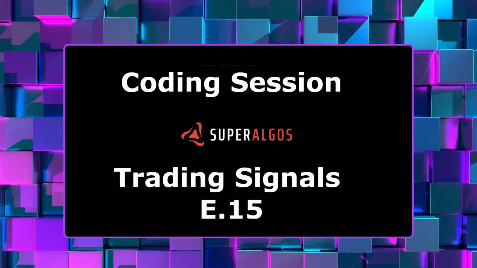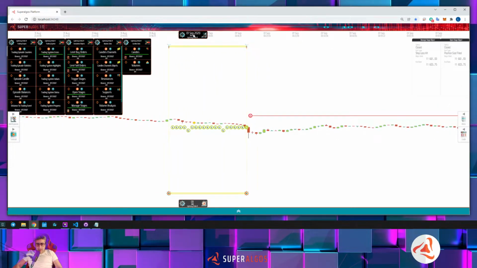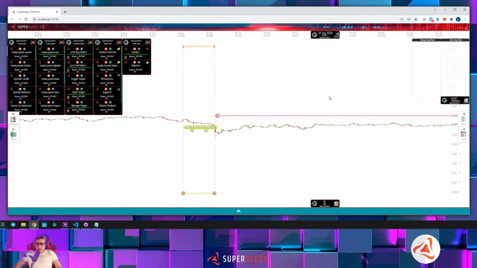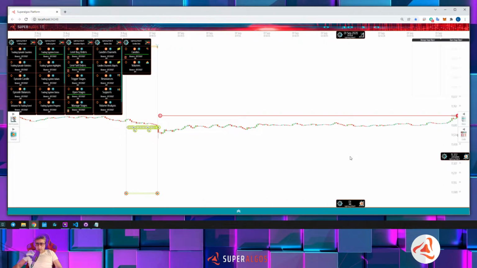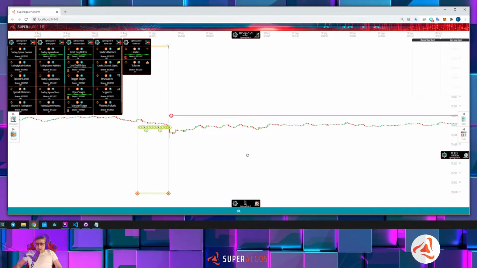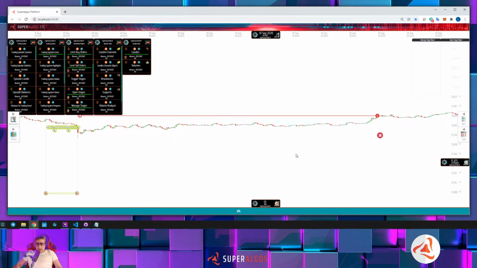So, in the last episode, we ended up at the point where the bot receiving the signals was executing the open stage, placing the orders. All good, except for when it has to close the stage. The close stage is showing that the order was not cancelled as expected, and it was filled right here.